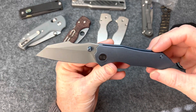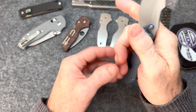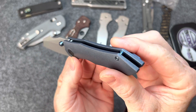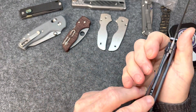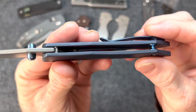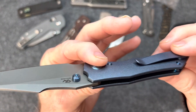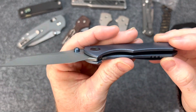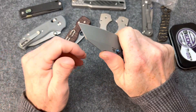Good looking knife, but yeah, smaller than I had anticipated. I thought it was bigger for some reason. I'm actually happy it isn't. It comes to quite a point there at the bottom of the knife. Very minimal construction too — all you got is one standoff and a pivot, that's the only thing holding this knife together. No milling on the inside, but not very heavy at all.